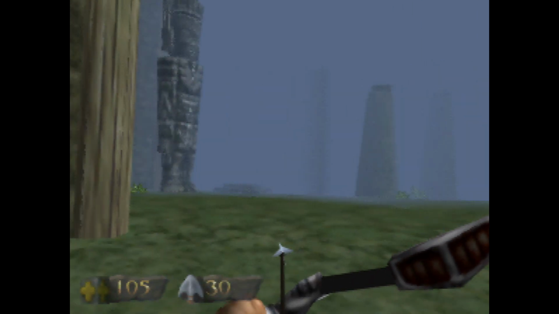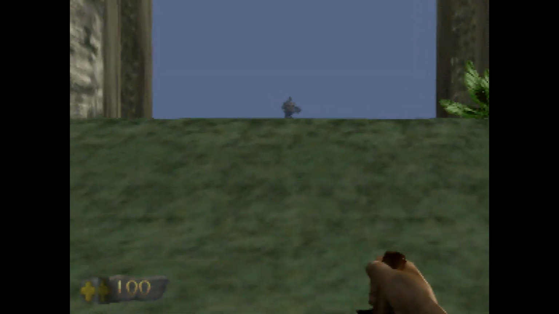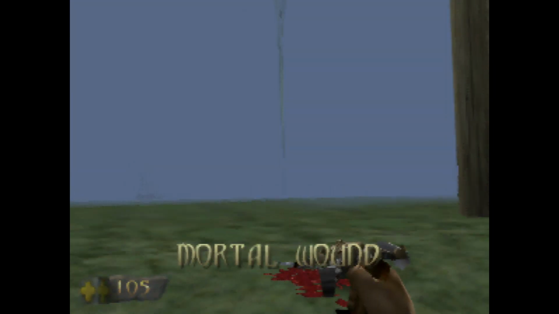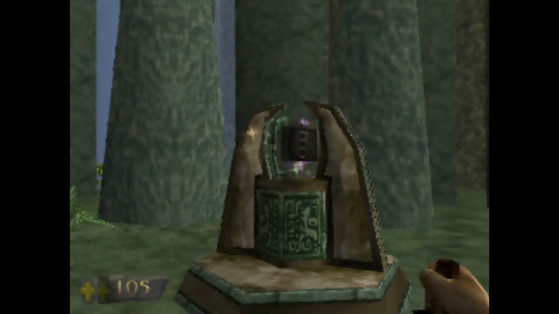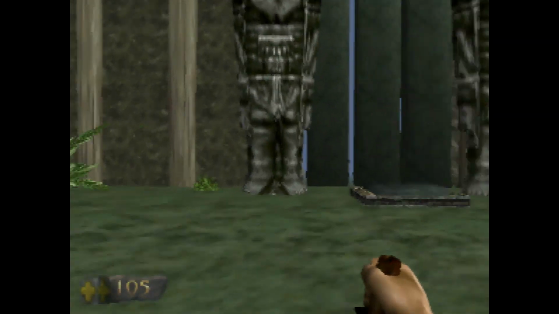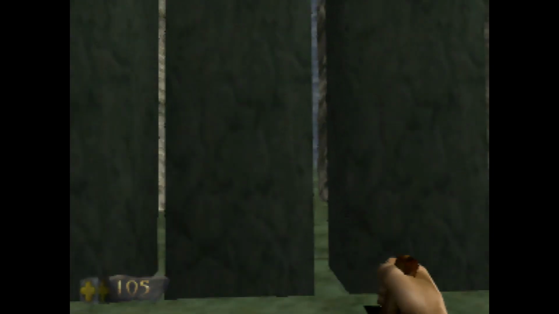And a bow and arrow, and you're collecting gold triangles and doing first-person running and jumping and swimming as you're attacking enemies coming at you and knifing them to death to get mortal wounds, collecting the treasure keys and unlocking new areas of the level.